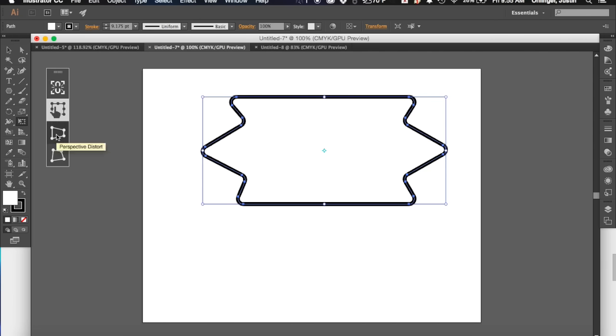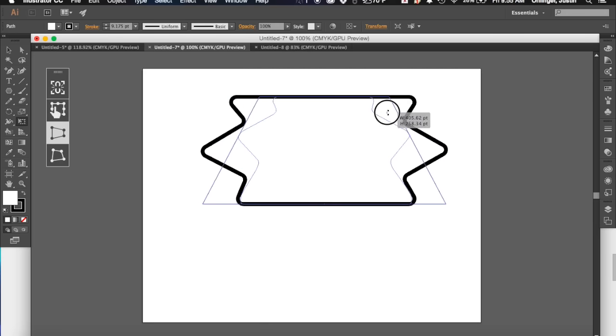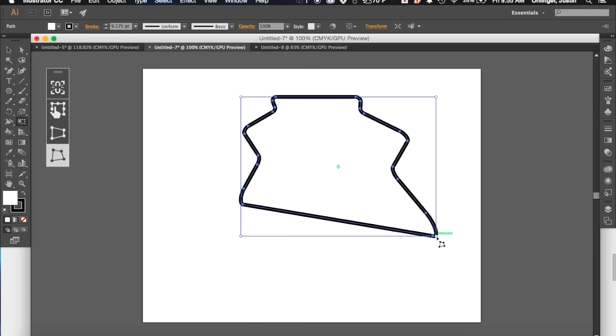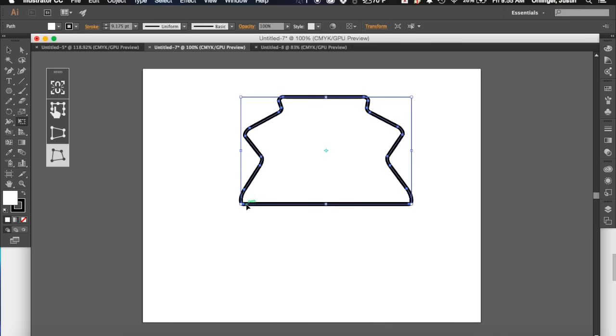But then here, it also brings up this menu bar on the side where I can do a perspective distort, where I can change it. Maybe I want it to look like it's going back. Right? So this looks like it's maybe a little bit further away than the front. Or I could use the free distort. I could just take one shape and pull out one corner of it, and it distorts that. Okay, so you can really have some fun with changing your shapes and different things here as well.